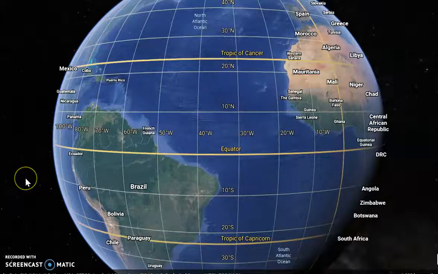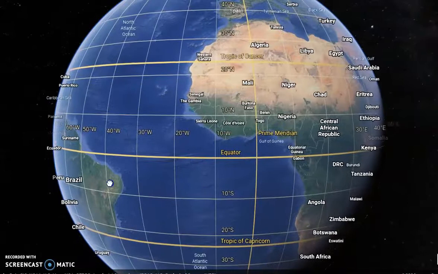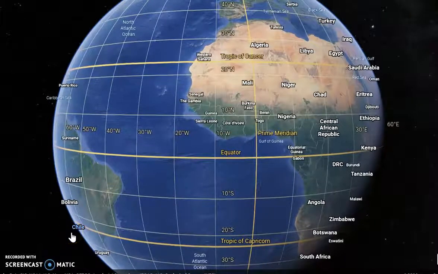Now, students, in terms of understanding the trade winds, we must appreciate the fact that there is, in fact, a trade wind belt. All right. And that trade wind belt is essentially between 5 to an estimated 30 degrees north and 5 to an estimated 30 degrees south of the equator. All right, students.